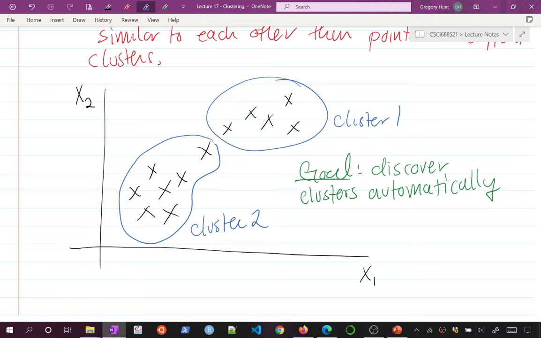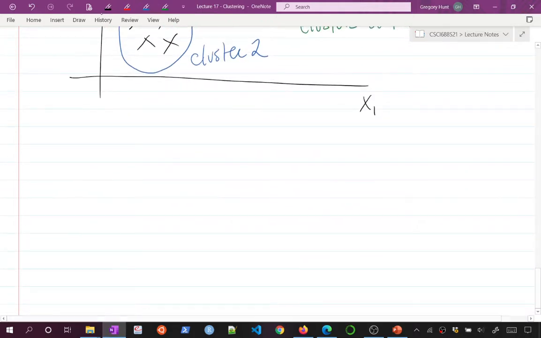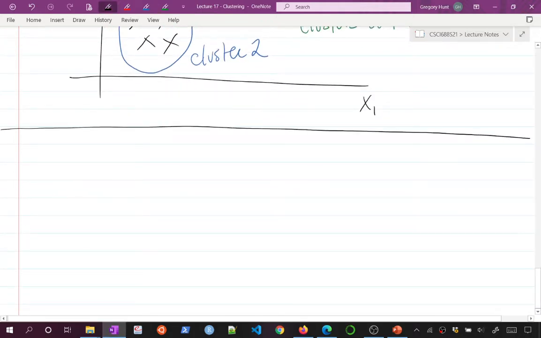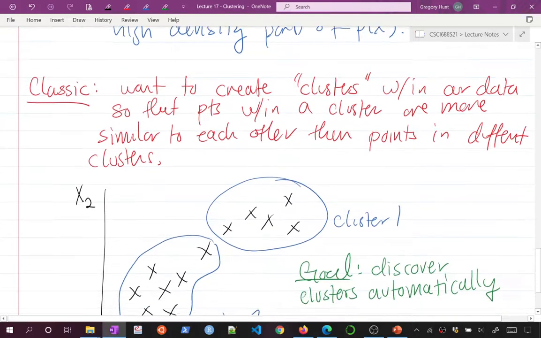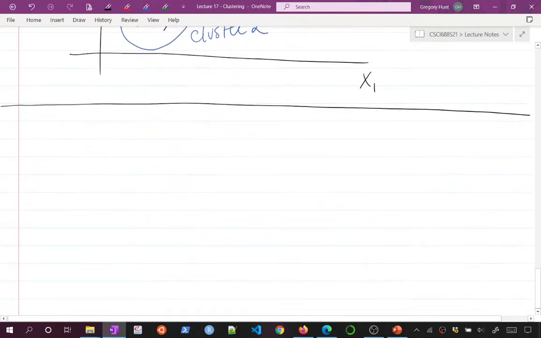Okay. So our goal with clustering, or the heuristic way of putting it, is that we want to create clusters within our data so that the points within a cluster are more similar to each other than points in different clusters. So there's this word similar here.